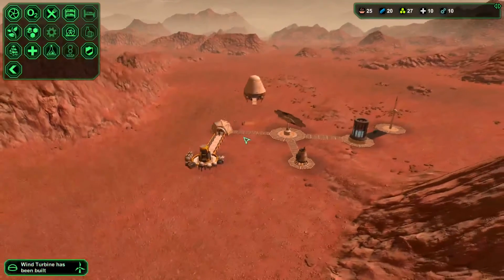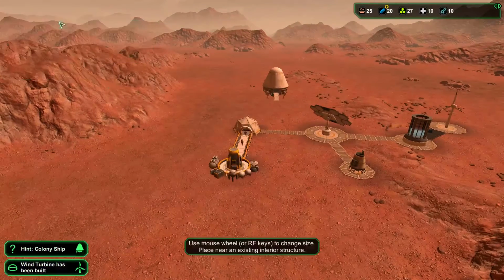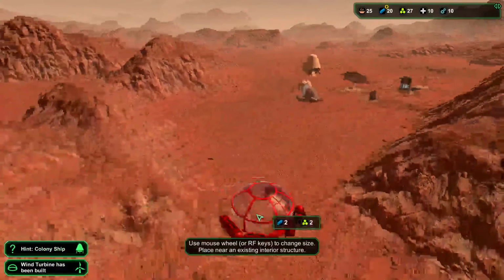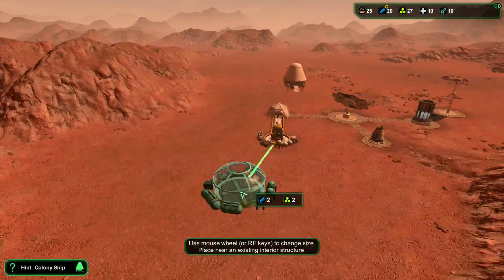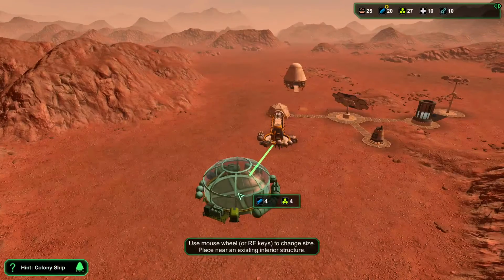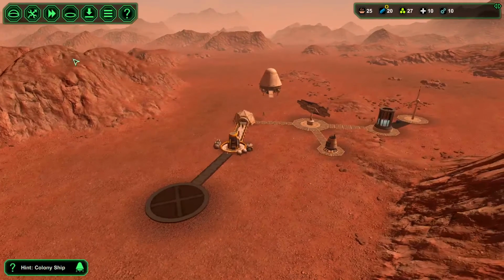So now we have our basics, we need to get more built. So really the first thing you want to do is build a canteen. So I'm going to go ahead and get that done. This is a little bit tight, but I think we should be okay. So same thing with the canteen, you can do 2 different sizes. I go the larger size to start with and go from there.